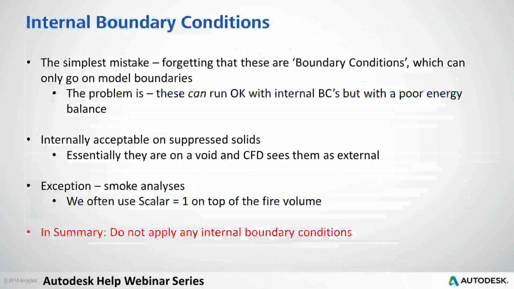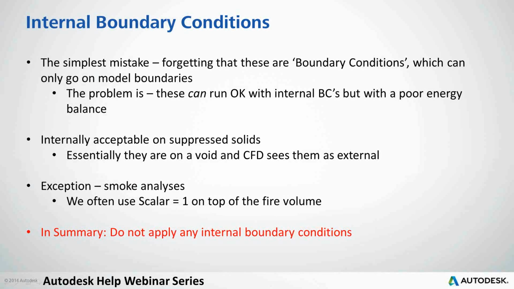Okay, so moving on to one of the other mistakes, internal boundary conditions. I guess boundary conditions are called boundary conditions because they go on the boundary of a model. I've worked with CFD for so long that seems obvious to me, but it is a really common mistake, and I can see why when you're setting up a model. You can assign an internal boundary condition, and it can run okay, but you're probably not going to get good results. You might get terrible results, but you're almost certainly going to get a poor energy balance, which is often really important.